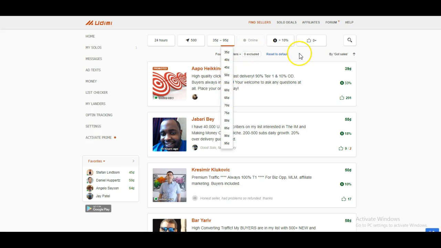It's up to you. Basically you plug that in and click this button here, and that will give you dealers who fit your criteria.